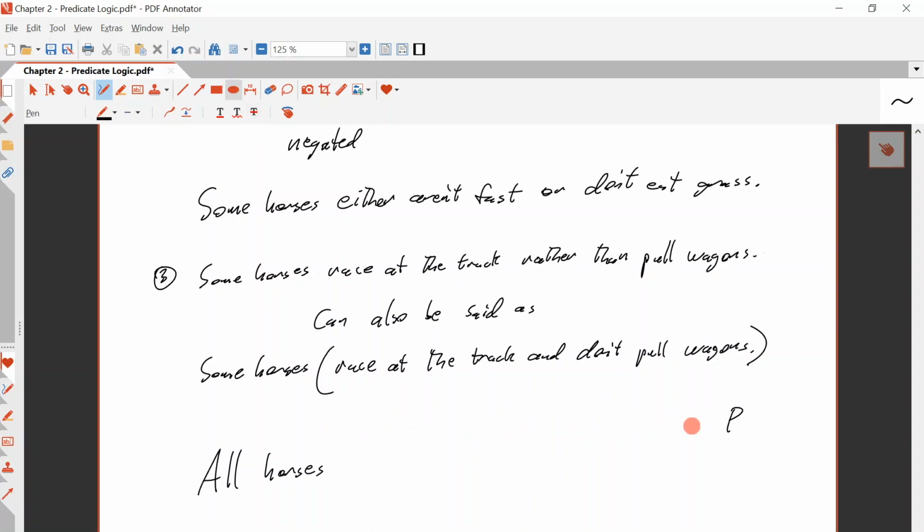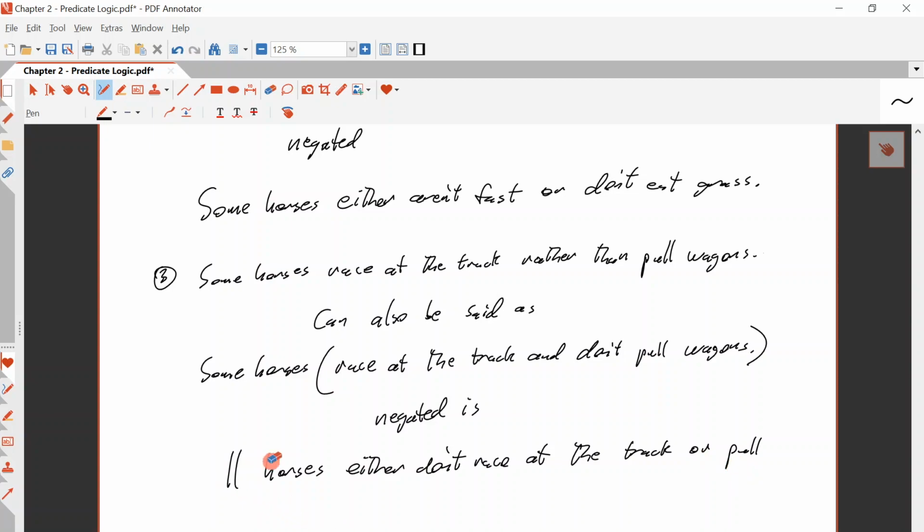Oops, I shouldn't have erased that. All horses don't race at the track or pull wagons. Or every horse. Let's do it in a singular voice.